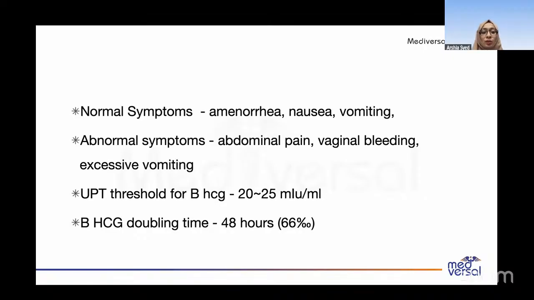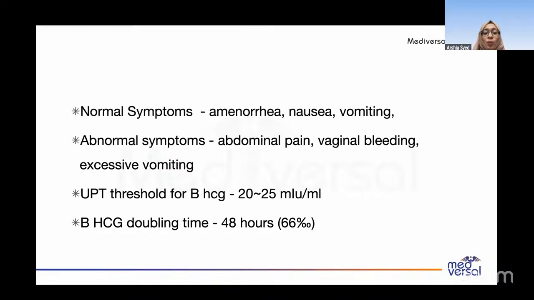Another thing we look for is, when somebody comes to you with a history of amenorrhea, the first thing that you have to rule out, in any scenario, is a pregnancy test. And that pregnancy test can be done anywhere at any point, by using the UPT kit, the urine pregnancy kit, with the patient's urine sample. A simple UPT test can be done to check for positivity of pregnancy.